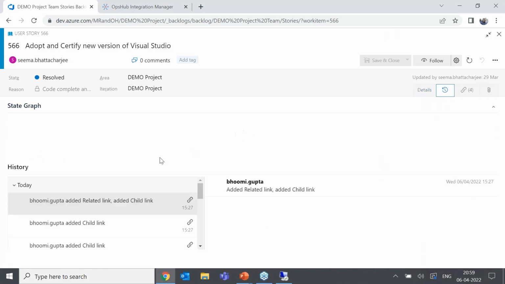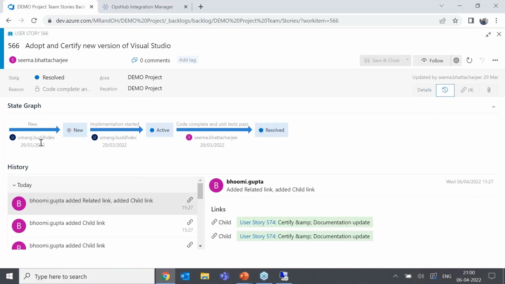And if we look at history, the whole status transition that took place in DOORS, from new to active to resolved, and the users who did it, the date on which this was done, it is replicated as it is. So for users, it would be just like transitioning from the existing legacy requirements tool to Modern Requirements with the same data, but with modern functionalities, with modern features that they can start using and leveraging in their day-to-day life.